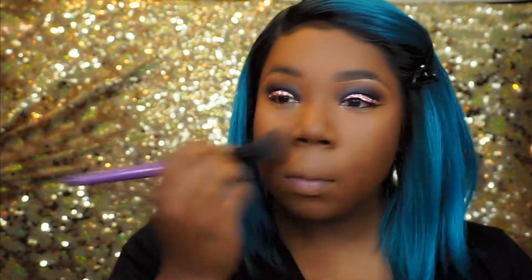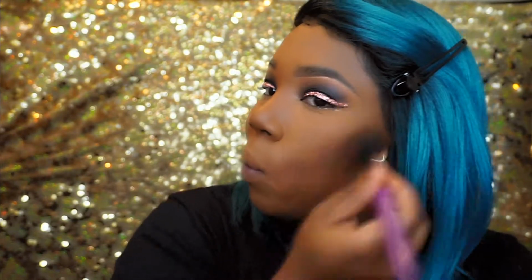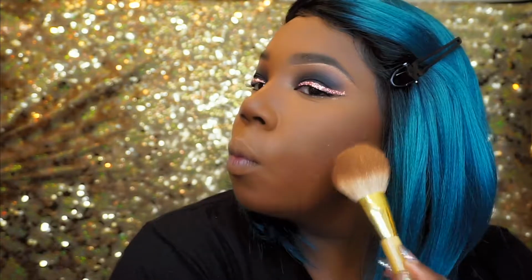And let's go in with Ruby Kisses 3D Contour Palette. I'm going to take that. It's like these 3 shades at the bottom. And it gives me an extra dimension and some more depth. I want to really contour my cheekbones for this look. And I'm going to take the 2 lighter shades and mix them together and define my contour a little more.